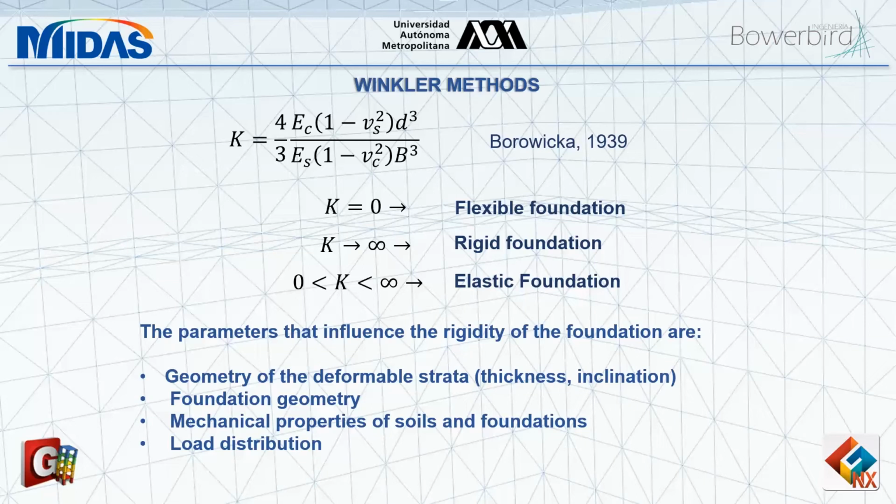And so these rigidity parameters, or stiffness parameters, are influenced by the geometry of the terrain, of the strata layers, if there's an inclination through them, the geometry of the foundation itself, some of the mechanical properties of the soils and foundations, steel versus concrete, if we are working on sand versus clay and such, and then of course the load distribution of the structure itself.